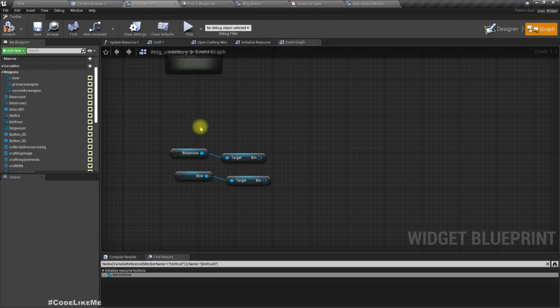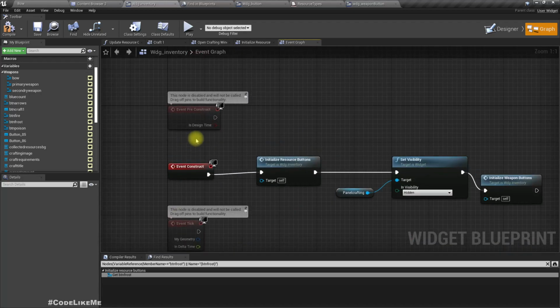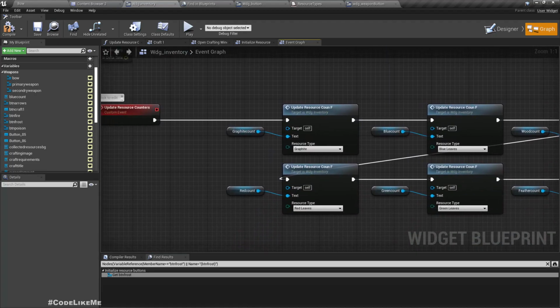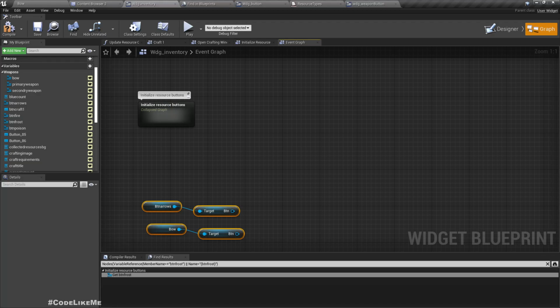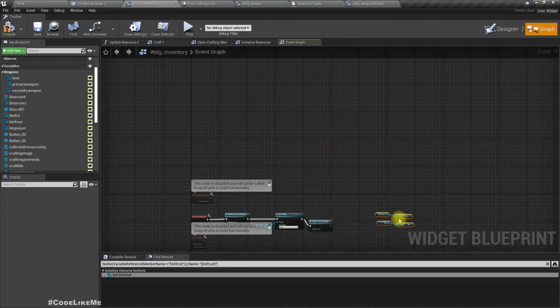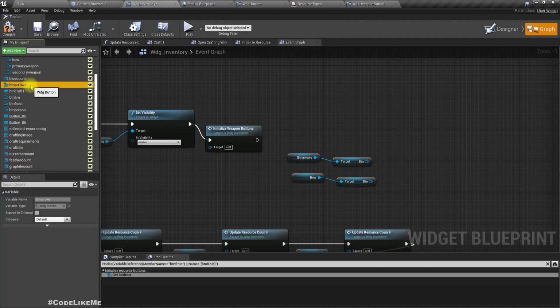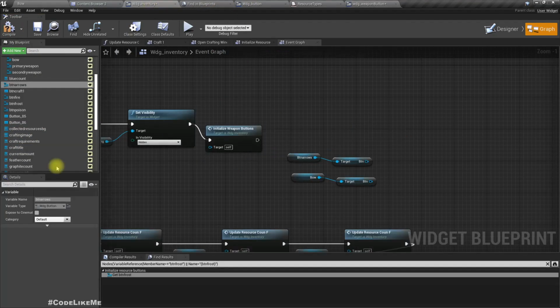Now let's go back to the inventory, and when we initialize, after initializing everything, where should we assign it? Be here. When I select button arrows, let me make it public. So can I see it?